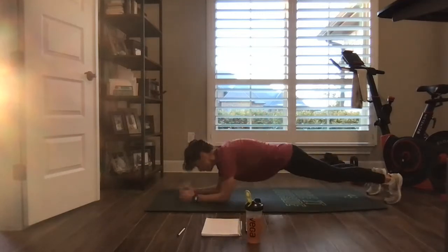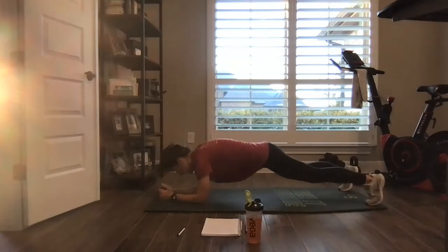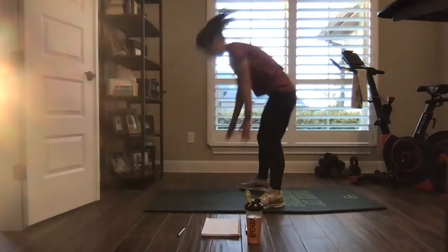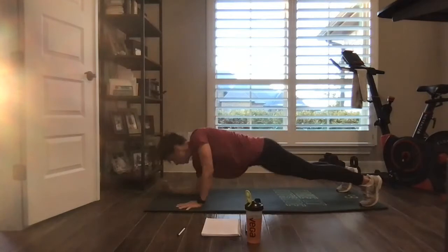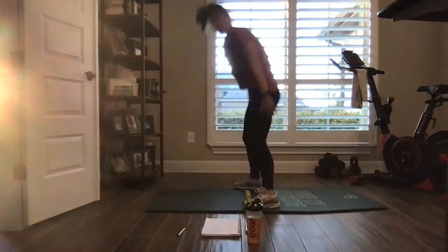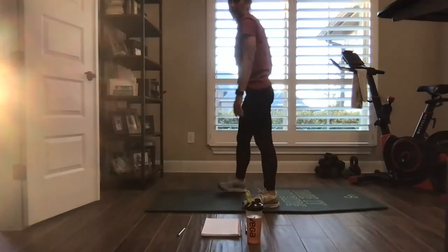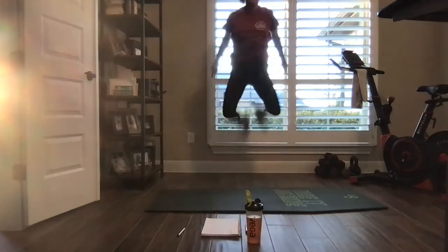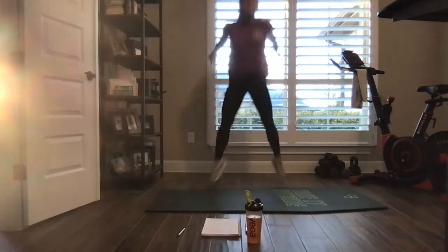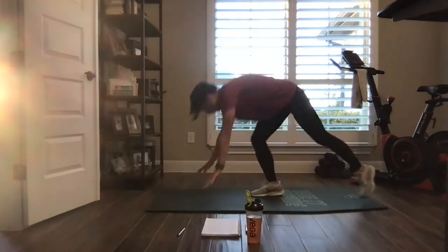Then we're going to push our feet back — down, down, up, up, that's one. Jump your feet in. Then five squat thrusts with an up, down, plank. Easy way to count those is every time you stand up, that's one. You got five of those. Looking good. Then you got pulse for two, kick for one — count your kicks. Try to land softly. Woo! Round one's done.